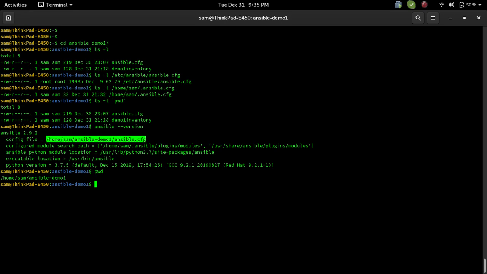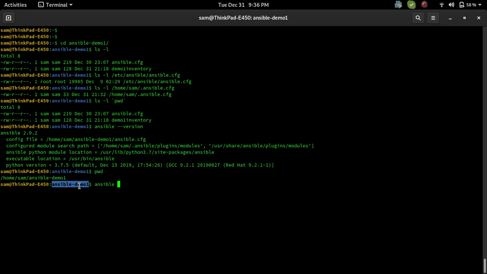So there are three locations. By default it will use /etc/ansible/ansible.cfg. In the second location it will check your home directory, and in the third location it will check your current working directory from where you are executing the ansible commands, right? So the sequence is, when I execute the ansible command, it will check whether you have an ansible.cfg in this particular directory.